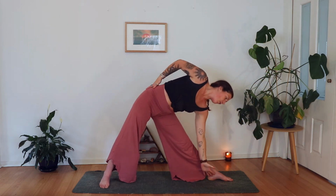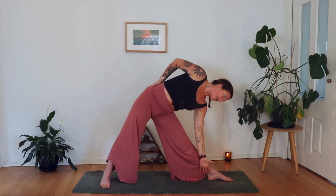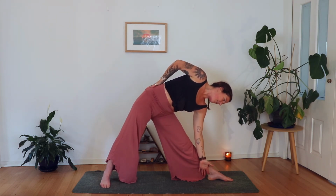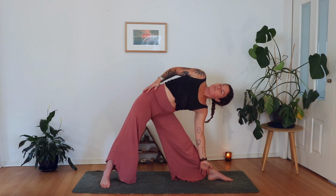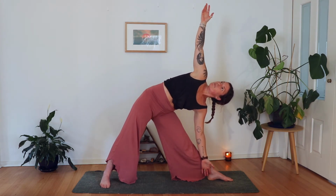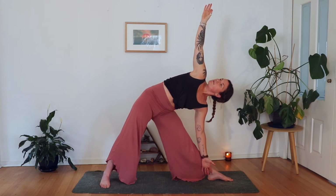Exhaling, coming all the way down. Maybe fingertips come to a block or the inside of the left calf. Opening the chest, so we're stacking the shoulders. Then perhaps we lift the right fingertips up towards the sky here. Gaze can look up at the fingertips if it feels good for the neck. And then bring the attention back to the legs.